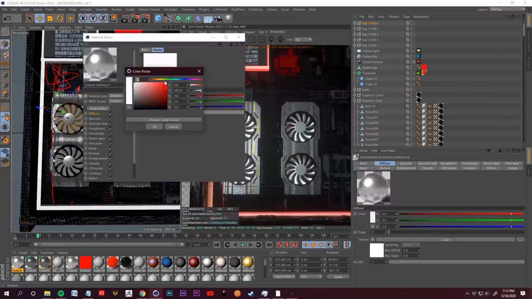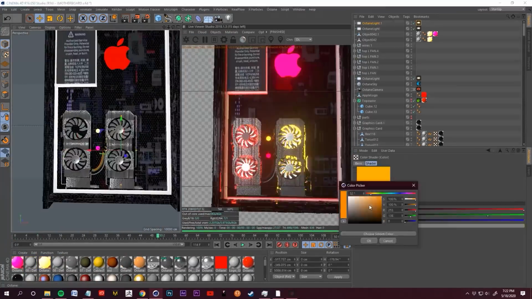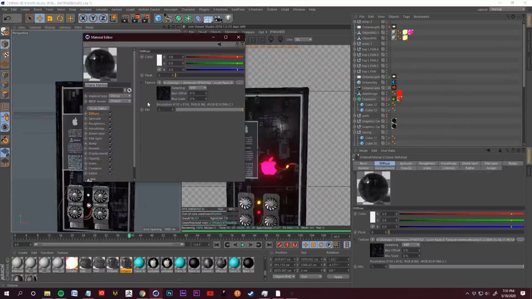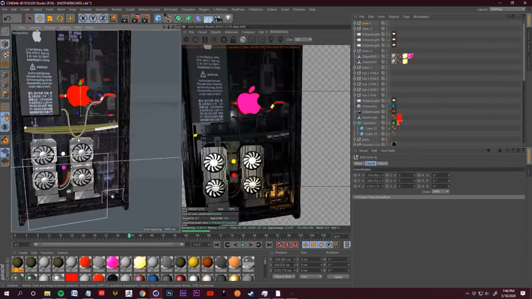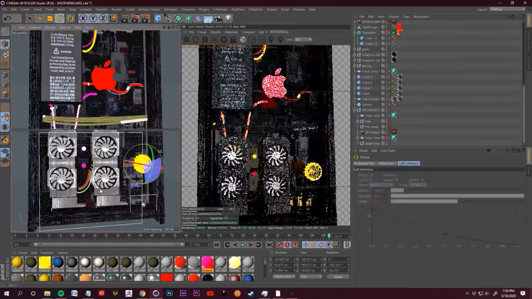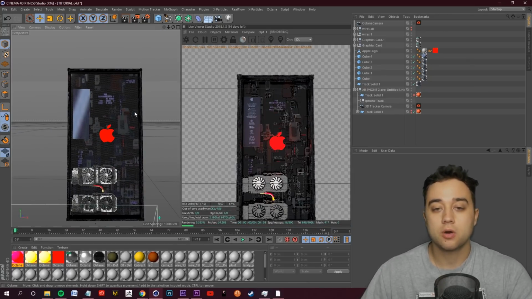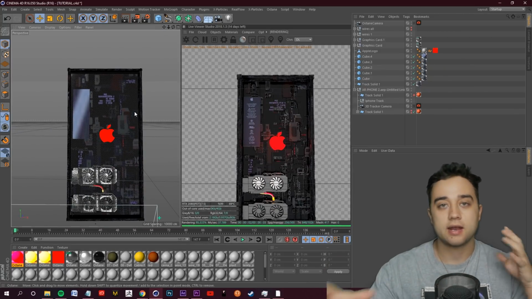Here's just some time lapses of me putting a little bit more of the details together. Again, the key to this is really just taking the time to flesh out the detail, and that's what really creates a nice looking final result. Back in here, the last thing I really need to show you is the lighting, and then our render settings, and then we're good to go.